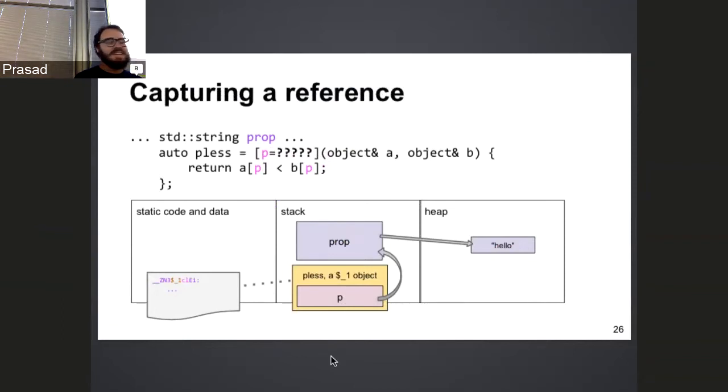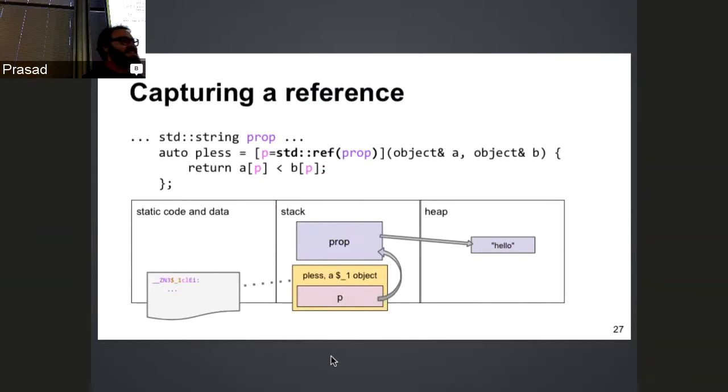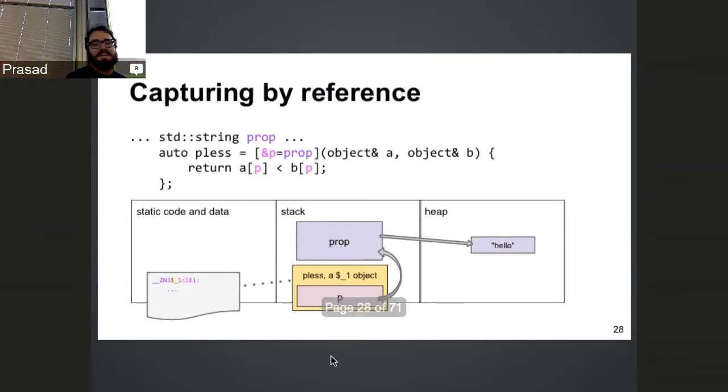Possibly the easiest one is to say, okay, we want a reference, make a reference. std ref of prop is going to be a std reference wrapper, which behaves in pretty much all cases, not all, but pretty much all, as if it were a reference. And then we can just write this code and it just works. But capturing by reference is such a common use case that there is a syntax for it. If we just stick an ampersand on the front of our P, then it becomes a reference.